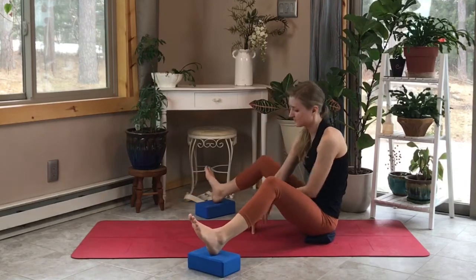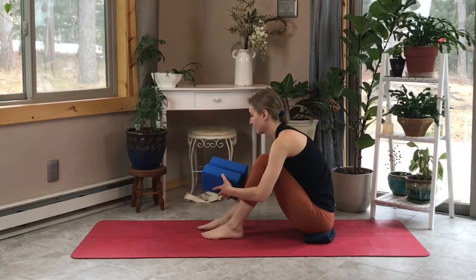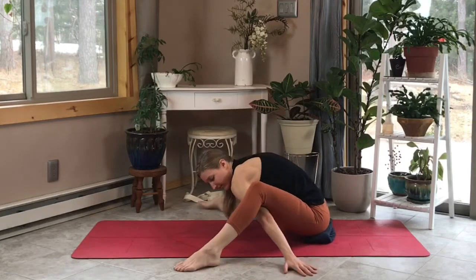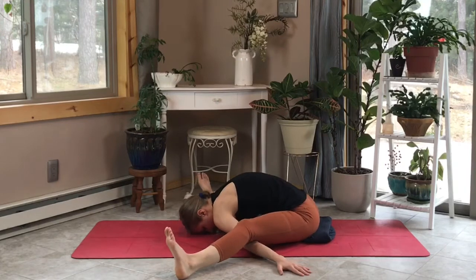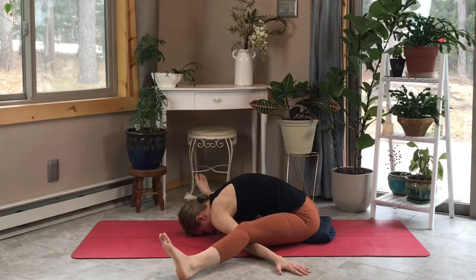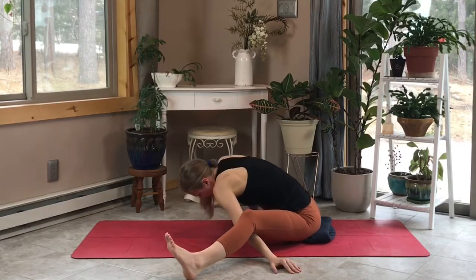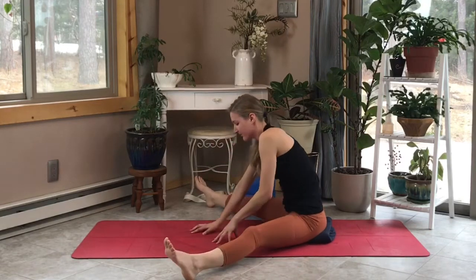Let's release ourselves and take those blocks away — try without the blocks. You should still be able to slide your feet a bit, which really helps in this posture. Bend those knees and pull our arms underneath. Let's see if we can straighten those legs now, flexing those feet and releasing our forehead to the mat. If you need to remain up a little higher with your knees bent, that's okay too, until you get comfortable with this posture. Or you can just stay in a nice forward fold without putting your arms under your legs. Remember to breathe in this posture — deep inhales and exhales.